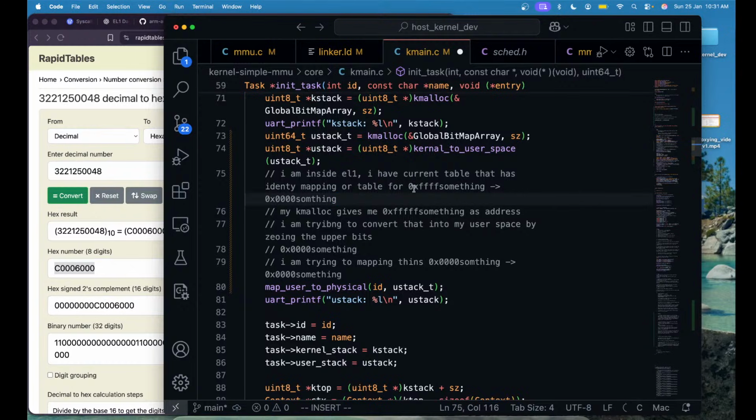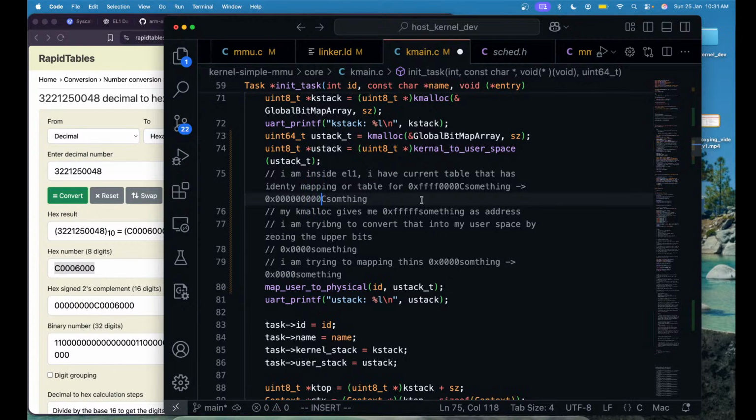In my EL1 I have 0x something to C00 something. Let's just say C here. And even here it should be FFFF 000 and C something. And it's 0000 C something.